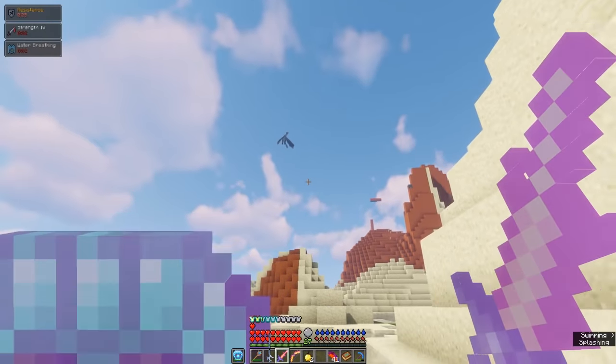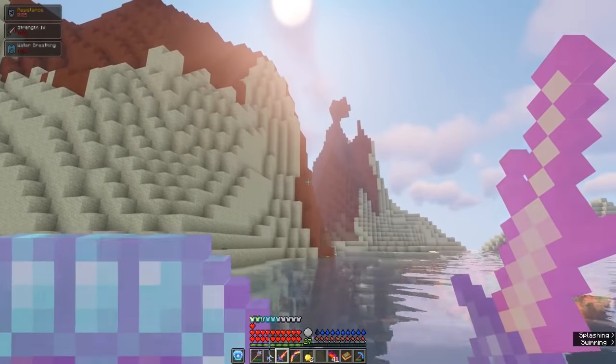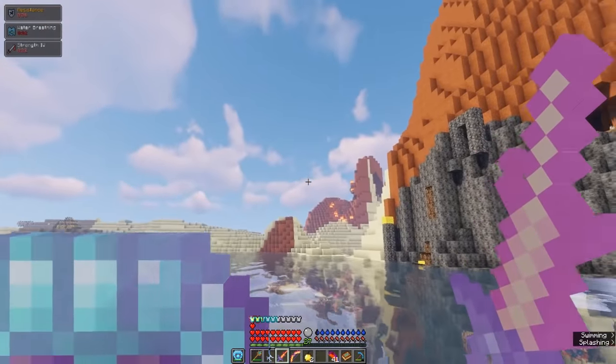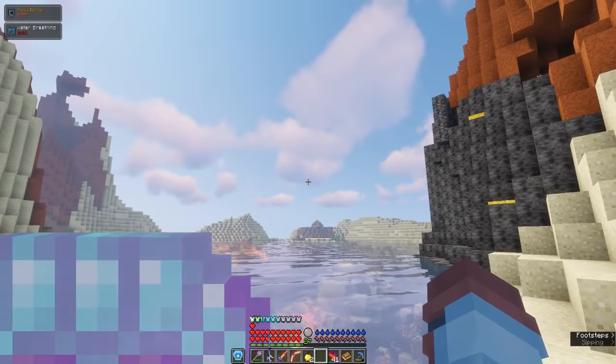Okay, well there's another dragon over there. How many dragons do we have around our base? Oh my god. There's two in the desert. There's one right here that we just killed. We did kill another one in the distance, and now there's another one over here. We have a ton of dragons. More for us to kill, I would suppose.